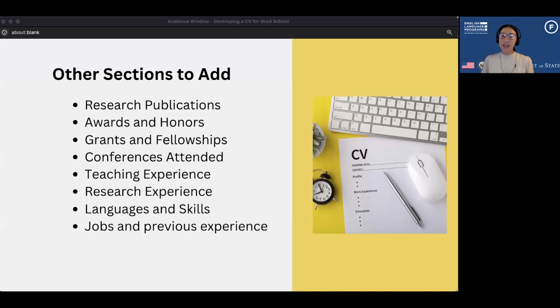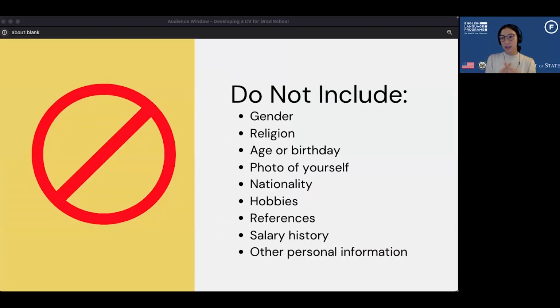Now, there's a few things you should absolutely not include for a CV in the United States. This includes personal details like your gender, your religion, your age or birthday. You should absolutely not include a photo of yourself. This is very common in many Asian countries, but it is absolutely not okay to include in resumes or CVs in the United States.